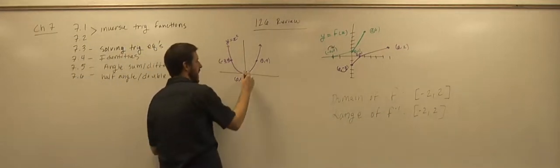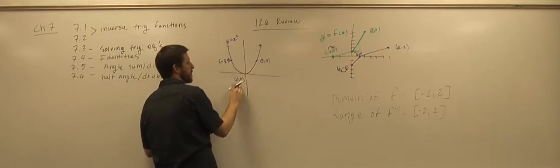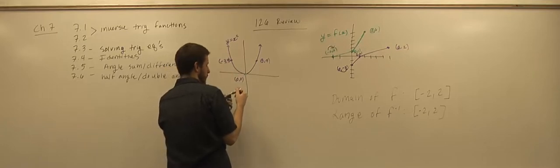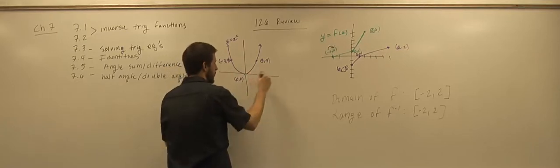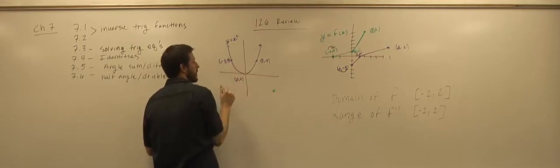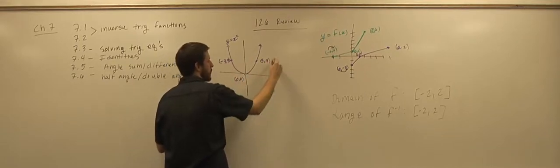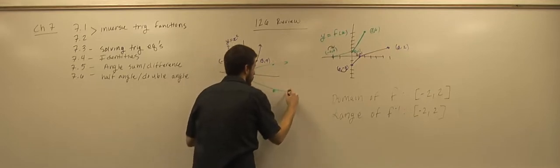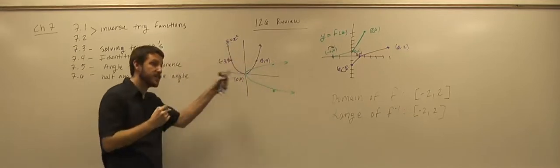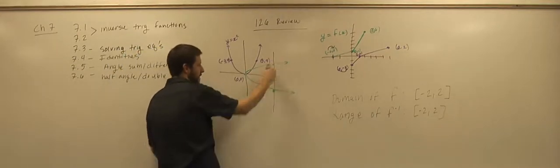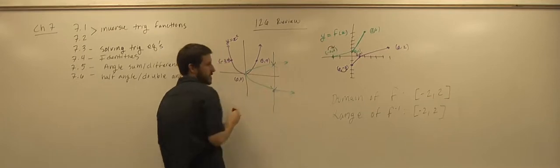So 0, 0 is going to stay, right? 0, 0, if you flip it, you get 0, 0. But if you do negative 3, 9, and you flip it, you get 9, negative 3, which will be way over here. And if you do 3, 9, and you flip it, you'll get 9, 3, which isn't a function. Right? That's the problem. This guy fails. This possible inverse function fails the vertical line test.